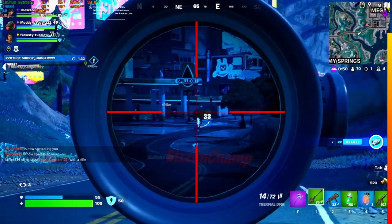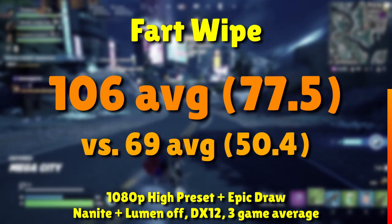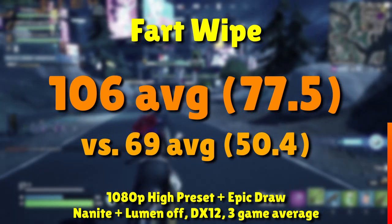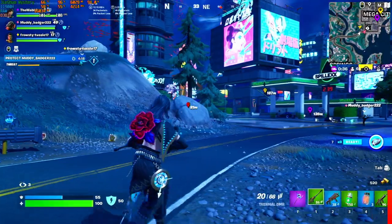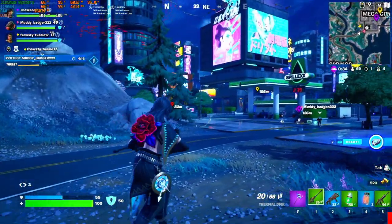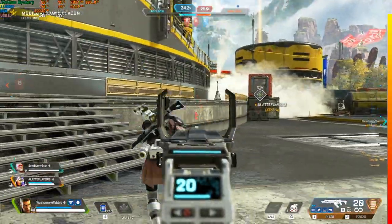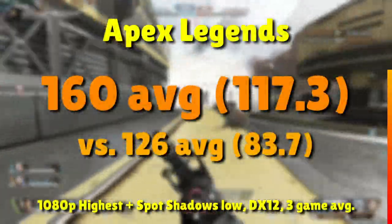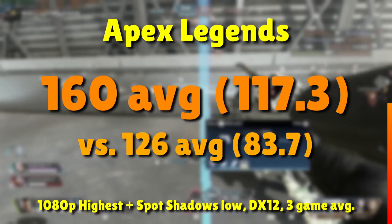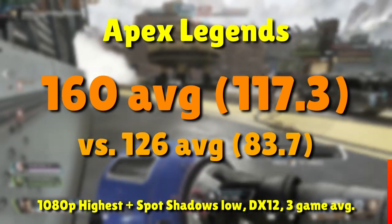Fortnite is a real game and one that has heavily favored Nvidia cards since before time began. Using the high preset, then turning draw distance to Epic, and disabling both Nanite and Lumen, the Jishuo Radeon surges past 100 FPS on average, with a 1% low of almost 80. In contrast, the 3050 puts up an average of 69 FPS, with a 1% low of just 50. Apex Legends is another esports title that has a lust for Nvidia, so we'll hold out hope for a close call here. Using DX12 with all the highest settings apart from spot shadows, the RTX 3050 does put up a respectable 126 FPS average, but gets smashed against the walls of Kings Canyon by the Jishuo Radeon and its 160 FPS average.